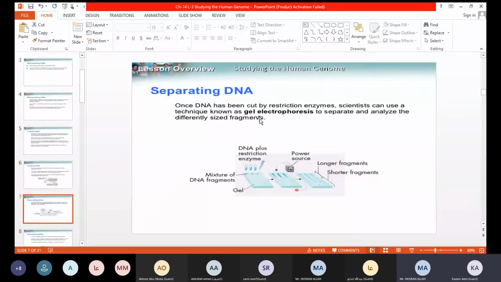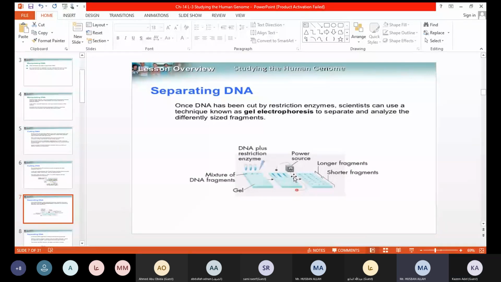The technique by which we can separate DNA is called gel, a medium we use for it. That medium we call gel electrophoresis, as you know it is a process, to separate and analyze the different size fragments.